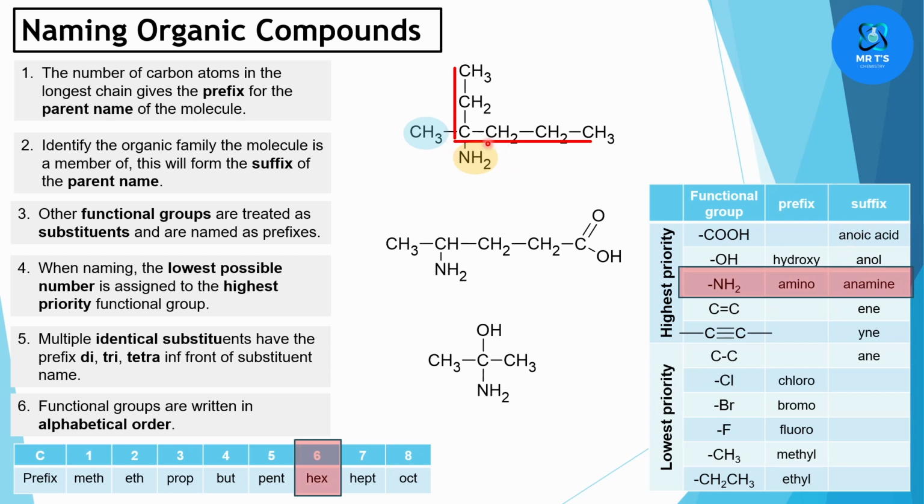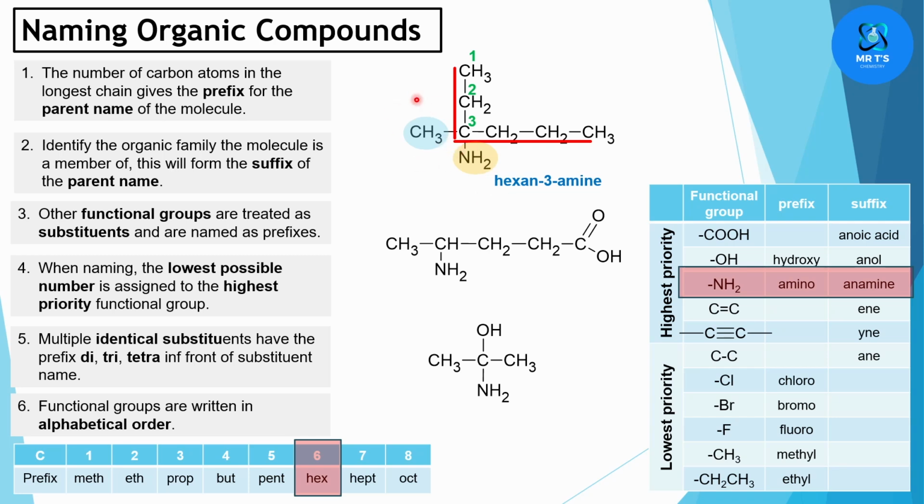But because we need to specify what number carbon it comes off, we have to number this chain. And remember, we have to number in such a way that the amine group will have the smallest possible number it can. And that means we have to number from the top and not from the right. We can't number from the left because the CH3 on the left is not in the longest chain. So we number from the right, 1, 2, 3. So the parent chain now has the name hexan-3-amine.